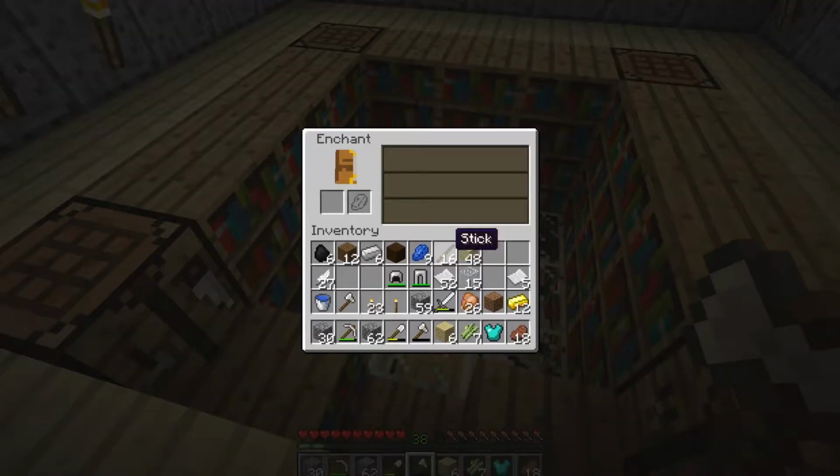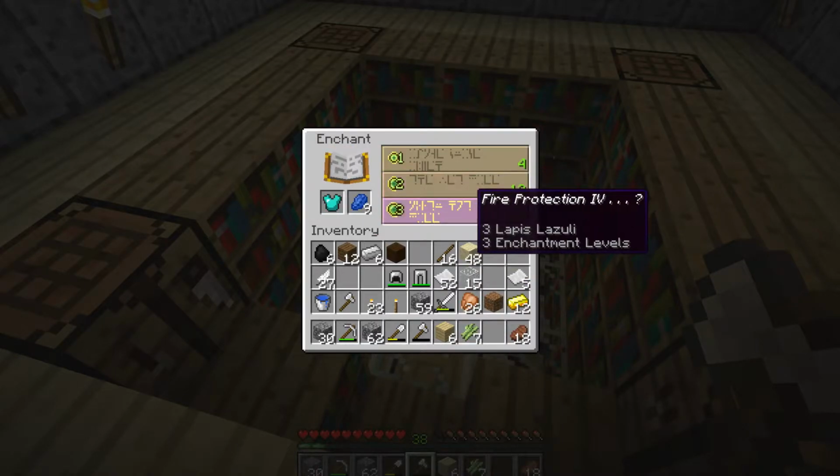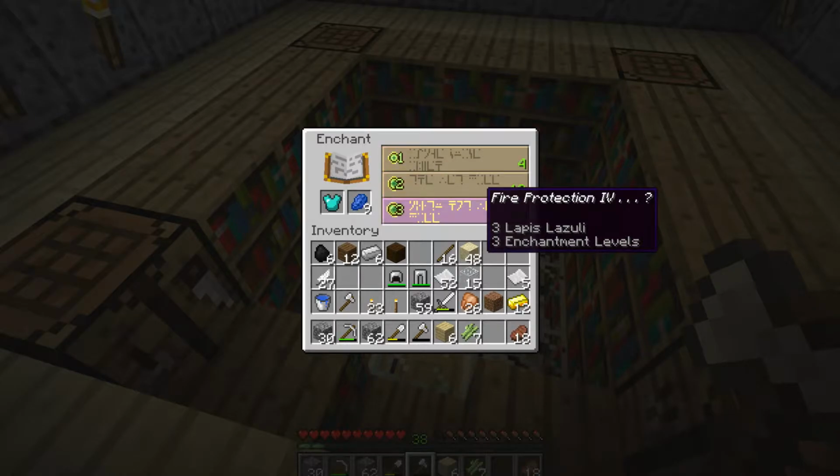All right. Oh my gosh, you guys, I was doing this at first. I was having to breed the cows and collect the leather and the sugar cane, and I was like, wow, I forgot how much supplies it takes to do bookshelves.